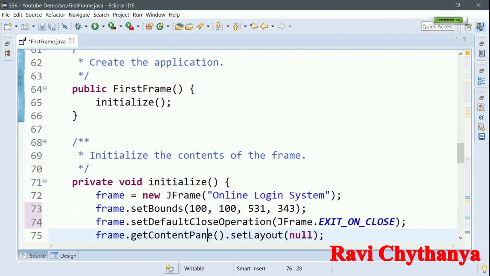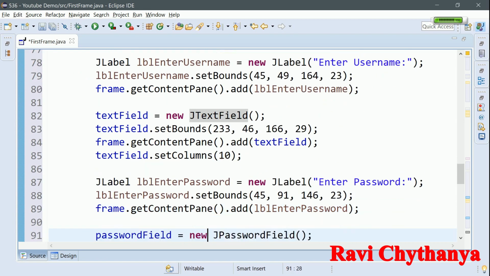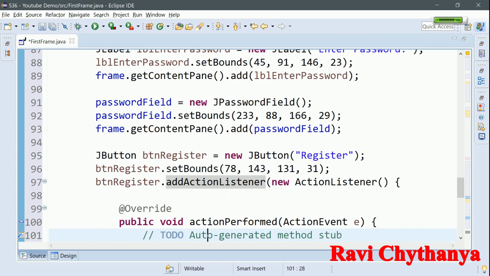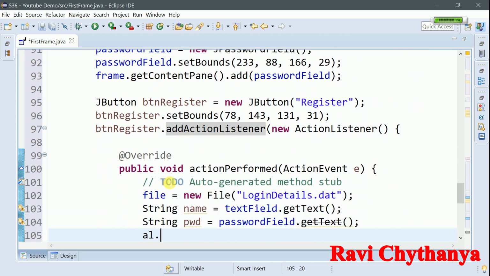Now I need to add the data to my ArrayList. al.add of an object of type Employee, so new Employee with the values name, password.